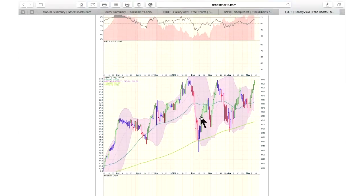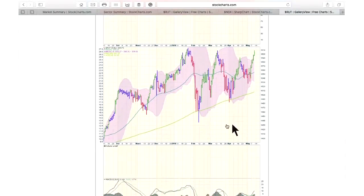And so even though you might like to trade long-term, when you're in a choppy market like this, and really since even October, it didn't feel like it in October because December, January was such a ramp. But October was a pullback. Then we had a huge surge, a pullback, then a huge surge, pullback. So it's been choppier than it has been for all of last year. But the important thing to remember here is that you can make enough money from here to here to make your year.